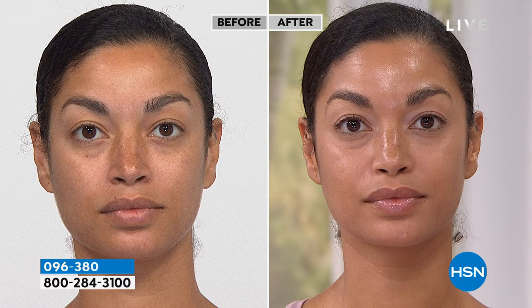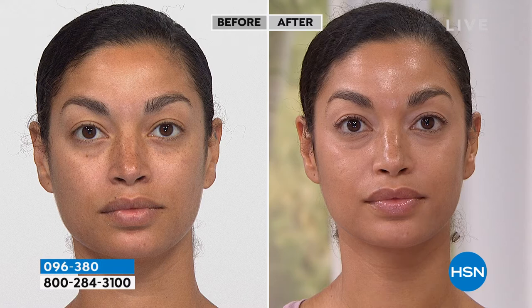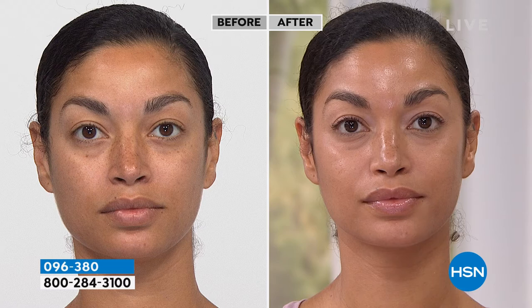That's what this does for the skin, and that's why you voted it best moisturizer at HSN, and that's why I said, even before we won, this is the best moisturizer I have ever used in 38 years in this business. Hey, and if you're out there and you've never used a cream that works for 3 days, your skin is dull, you're just looking for a great hydrate, a good moisturizer, right, that brightens the skin, makes it more luminous, you should read the reviews. They're unbelievable. Get this. Try this. I really want you to discover it for yourself, because luminous skin is another dimension of youth.